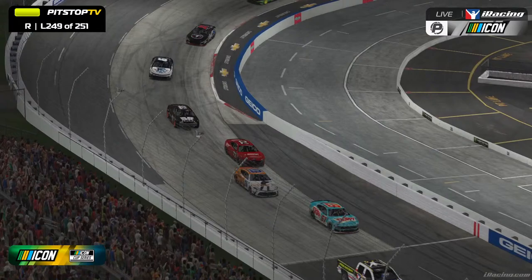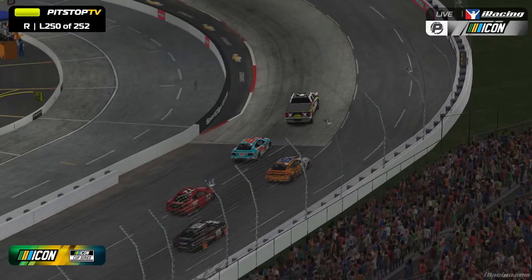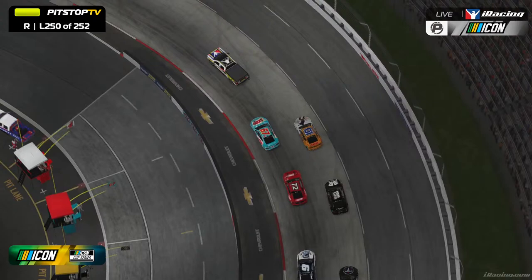And nothing at all against any of these drivers. They're all talented. They all can run these races and not have cautions. But there's those outside forces. There's those, oh, I can get the spot. I need to get the spot for points. And that's what it's coming down to. We can have good races. We will have good races the rest of the season. This has just been one of those nights. Well, let's see how this night shakes up as we get ready to go green.